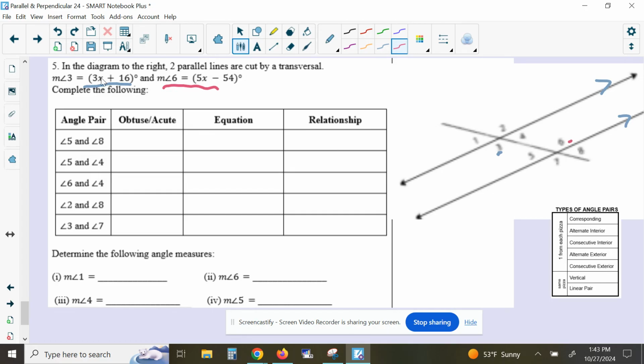Now these are not actual numbers, they are expressions, so we're going to have to be able to set up an equation and probably solve it in order to figure out some more stuff. But we do have that information for when we get down to the bottom here. So make sure you read up here if you're curious how to answer these down here, because it says to determine the angle measures.